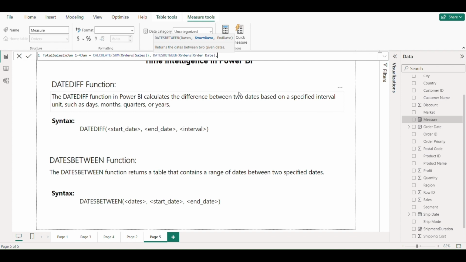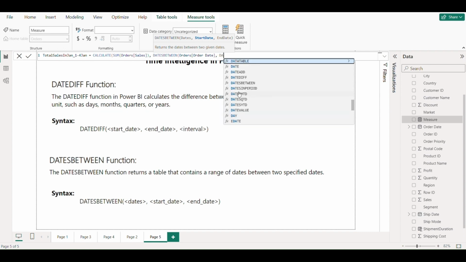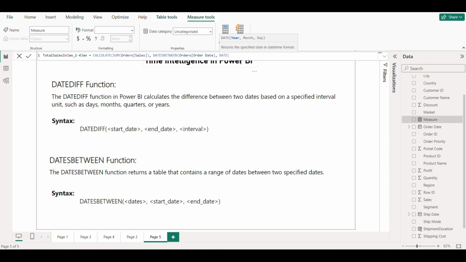To enter the date value, we will use the DATE function, which takes three arguments in the format year, month, and day. In our case, the year is 2012, the month is January, that is 1, then we have the 1st of January. And it is asking for the end date now.